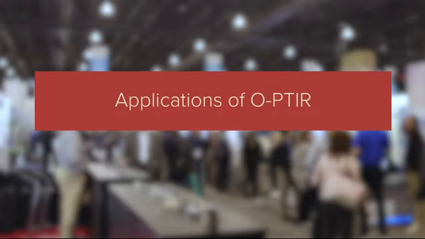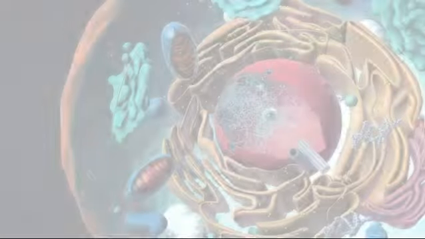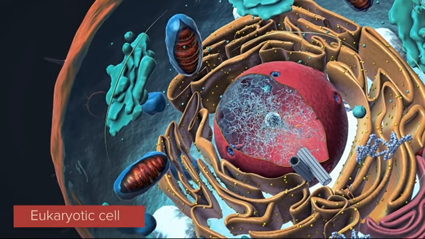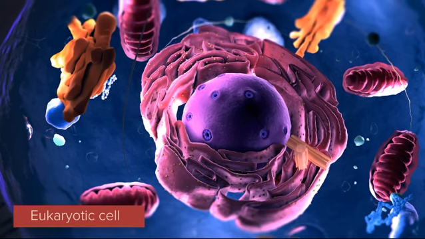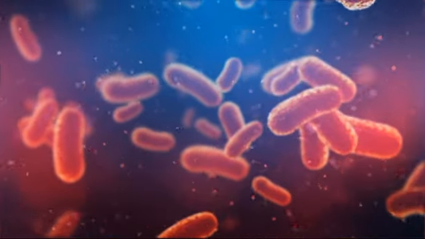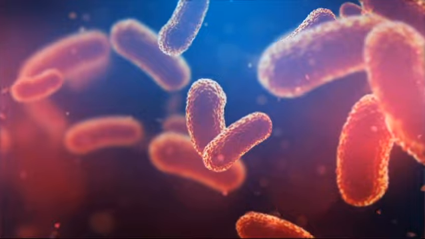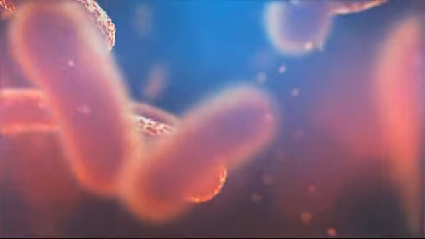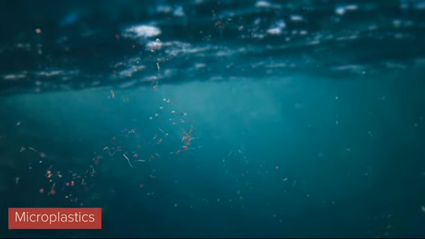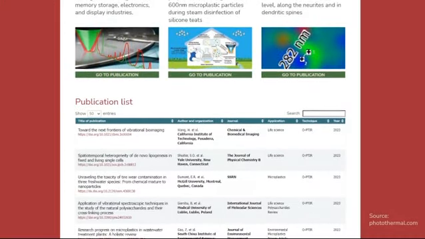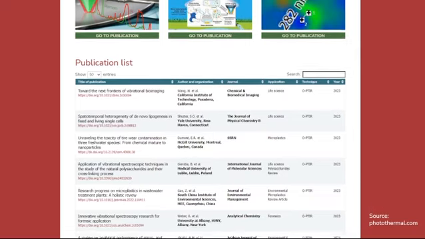Our focus is where our unique advantages add the most value, and that's primarily on life sciences. Cells, could be mammalian cells, eukaryotic cells, bacteria. Some really nice work happening with the fact that we can now image and measure from individual bacteria. Cells, tissues, live cell imaging even can be done with life sciences. We've got microplastics, probably another emerging area, and that's been around now for a while, but there's still a lot of public interest and research funding coming into it.